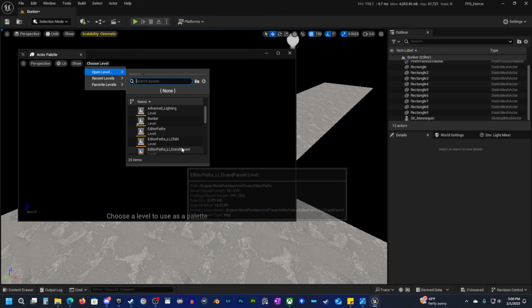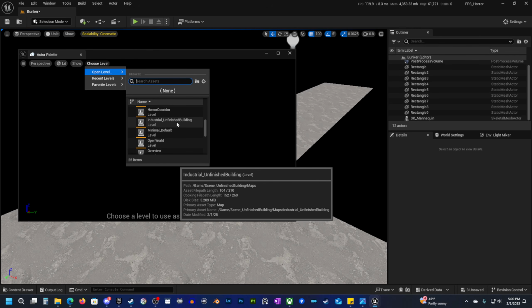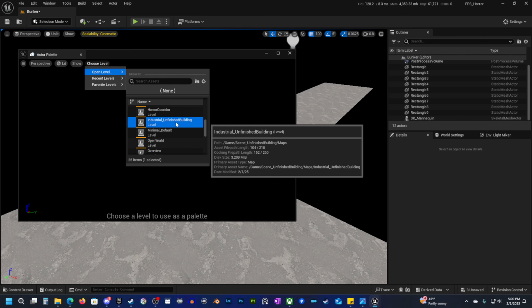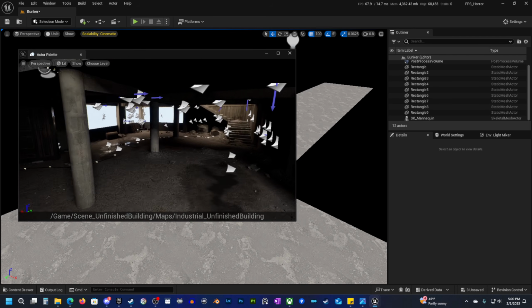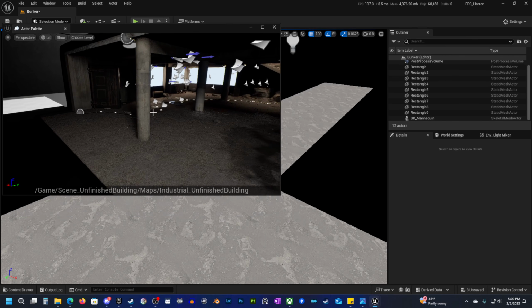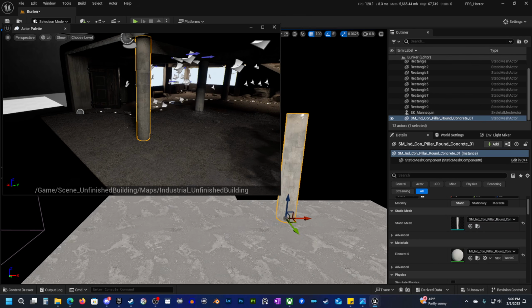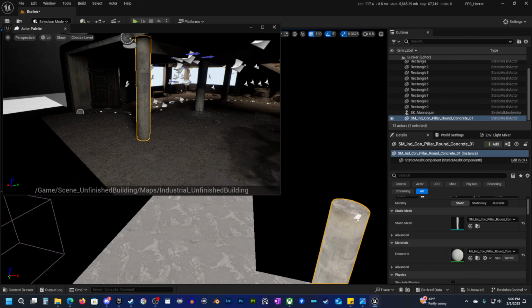If we choose the industrial unfinished building, you could choose anything here, but that's the one we want to look at, it opens that level, and then I can click on anything like that and drag it into our environment very quickly.